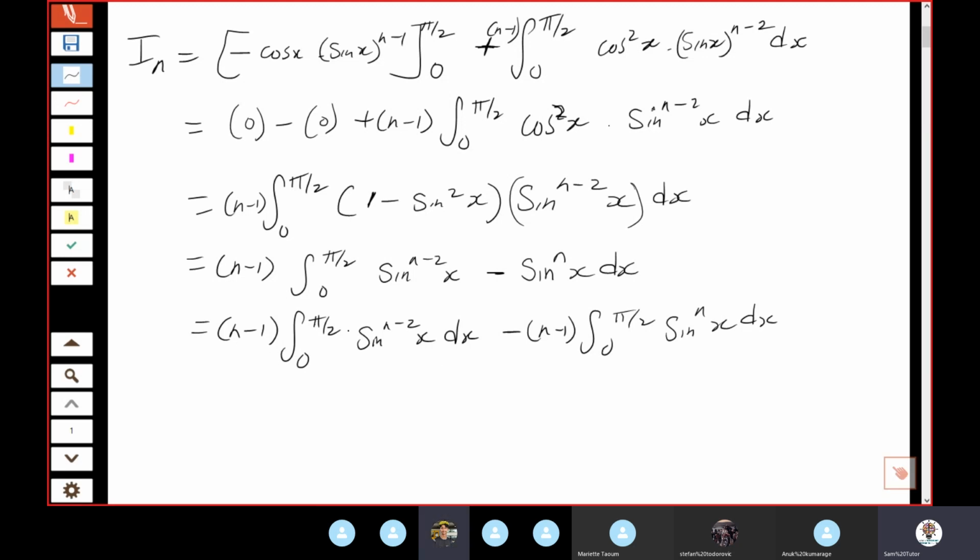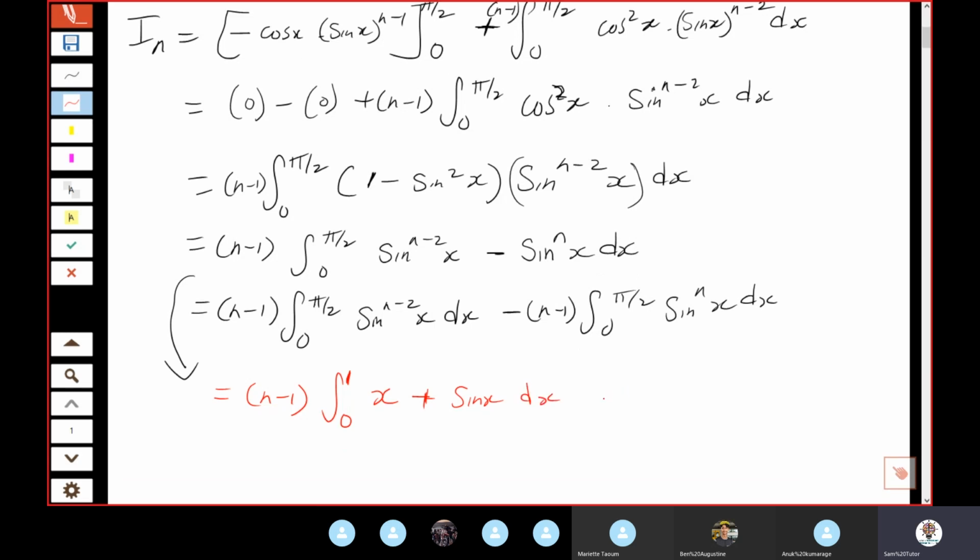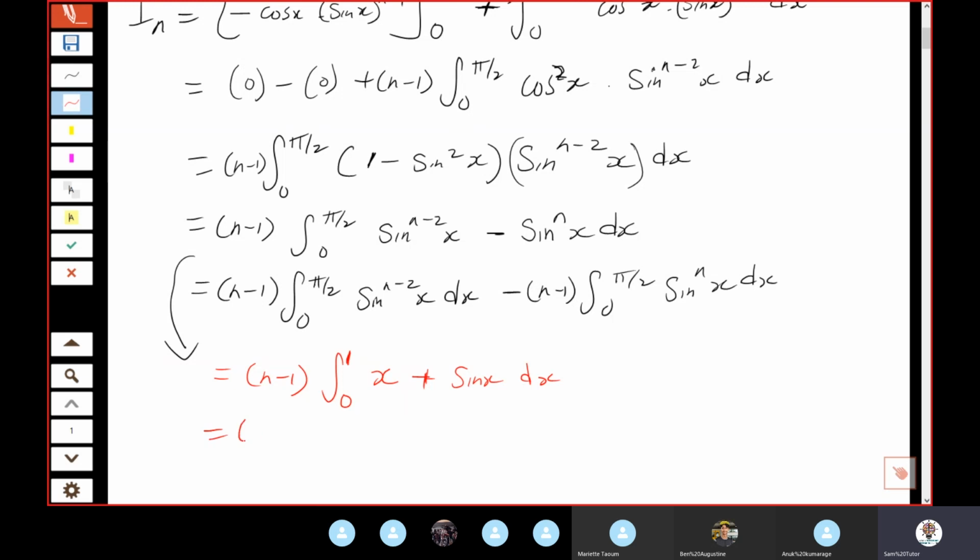Any questions? Sam, could you explain that line one more time? Yes. So if I had n minus 1 times the integral from 0 to 1 of x plus sine x dx, this integral sign is the same as me writing n minus 1, open big brackets, the integral of x plus the integral of sine x. That makes sense, doesn't it? Yeah, that does.